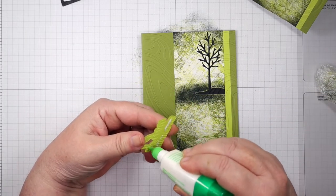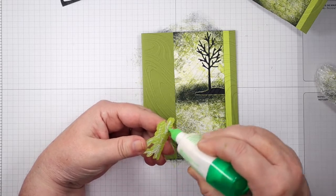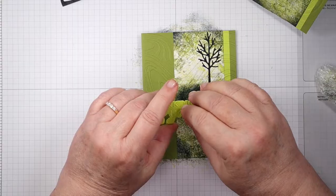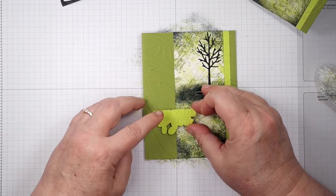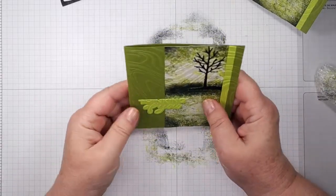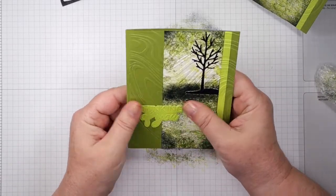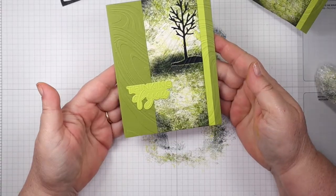And I'm just gluing this on. You can pop this up with dimensionals if you want to. I just thought it looked just fine flat. So I'm just going to add this on. Make sure I have it on there straight. There we go. And that is the front of our card.